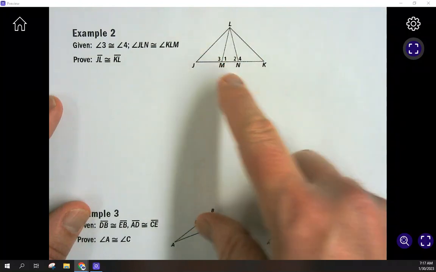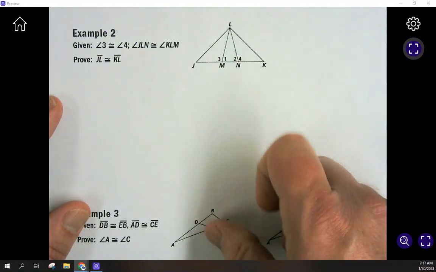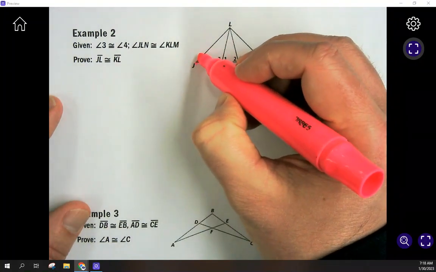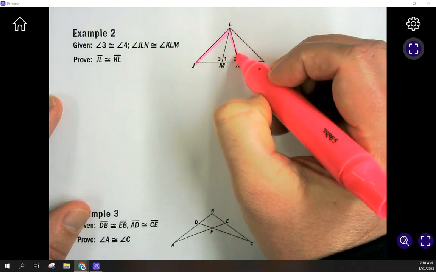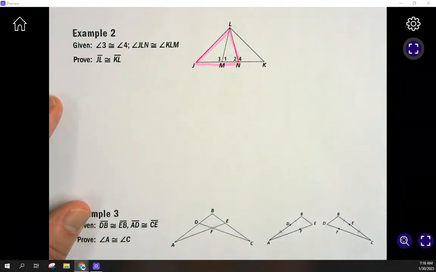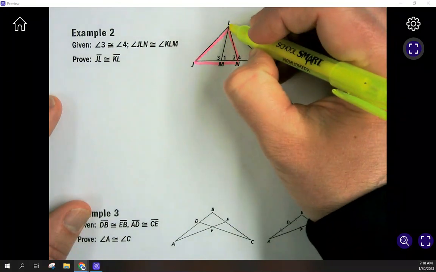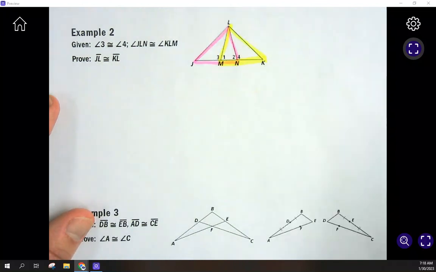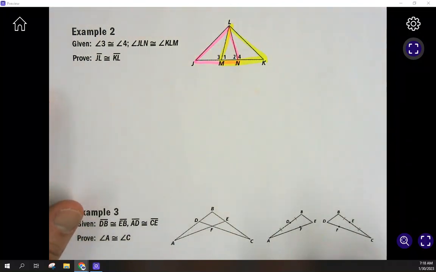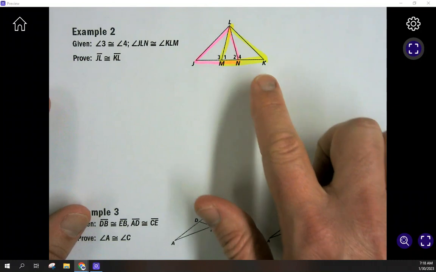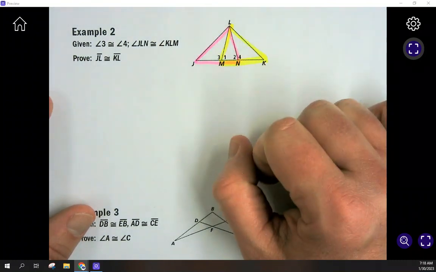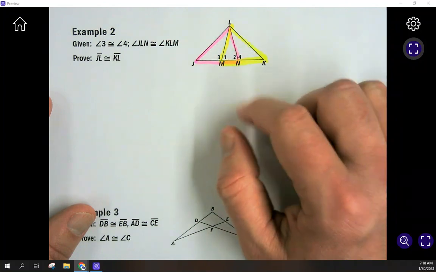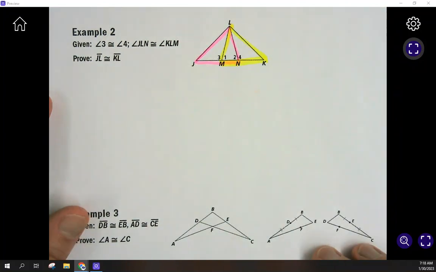So it could be JLM and LNK, or since we're looking at overlapping ones, I'm going to kind of give it away here. It could be this triangle, which overlaps with this triangle. And I'm giving a hint on this one, that is what we're going to be looking at here. And if you look at that there, they hit at this angle, right? And they share this little part of a side, but it's not a full side of either triangle. And other than that, they're not sharing anything.